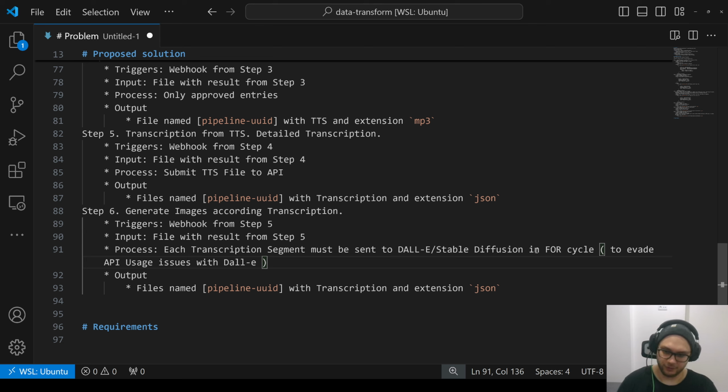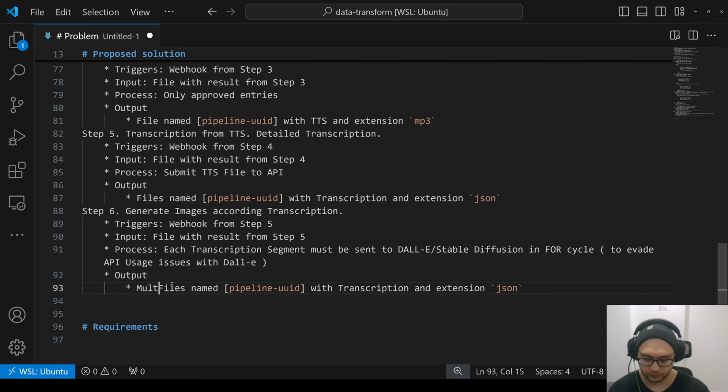I have not the best experience with it. Maybe because I am not able to do some good prompts and parameters, but for now I'm using DALI and I already met a few limitations. So the idea is to output multiple files named with a suffix.